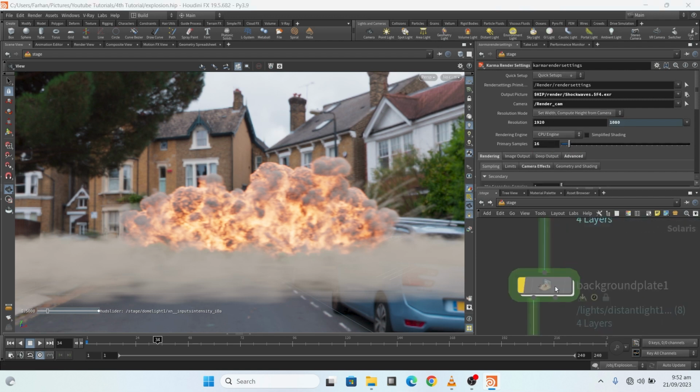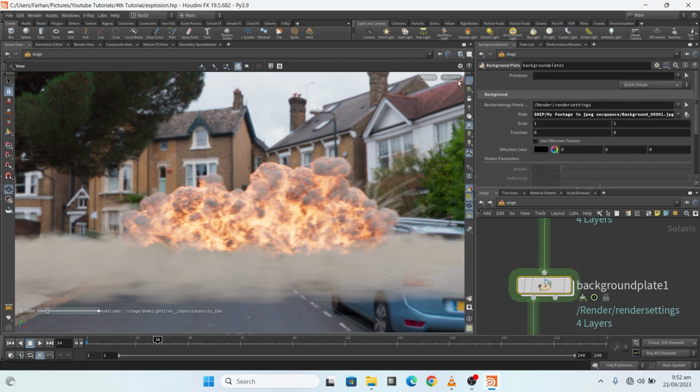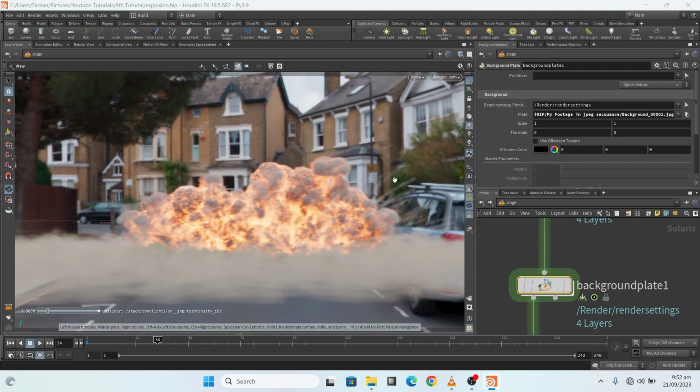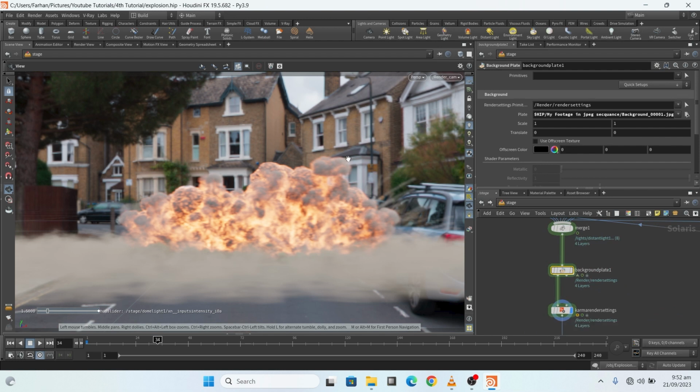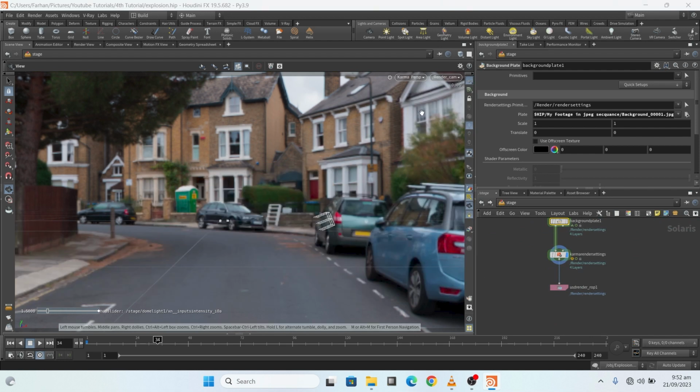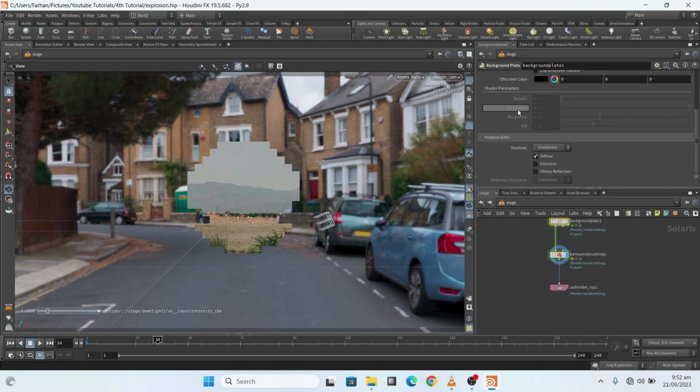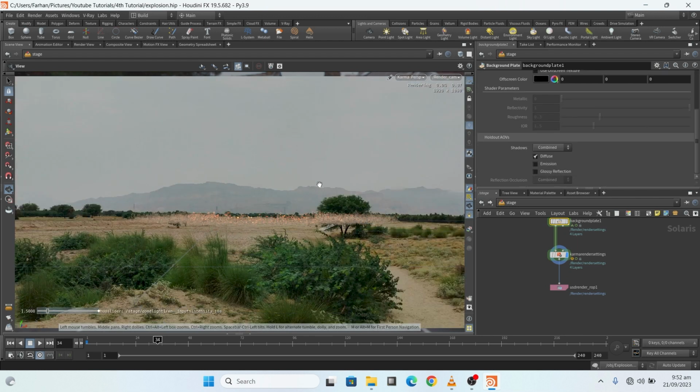And here you can use this for the background plate by render cam. I think this is not showing here, but in rendering the plate is showing, something like this.